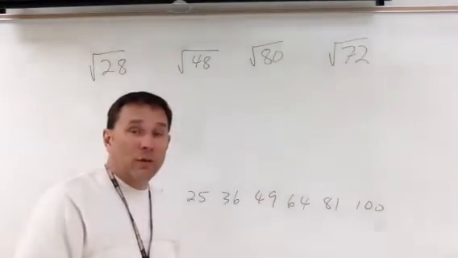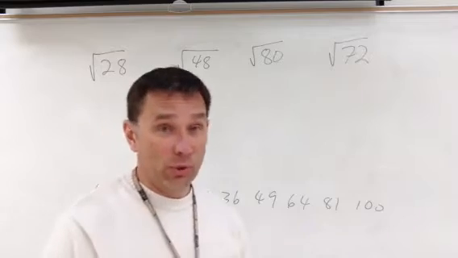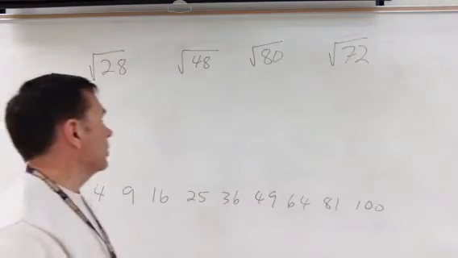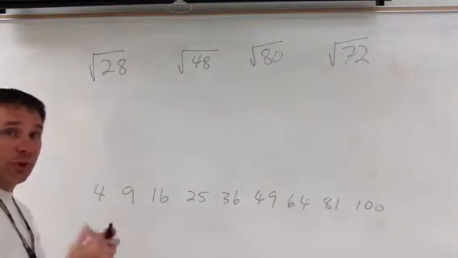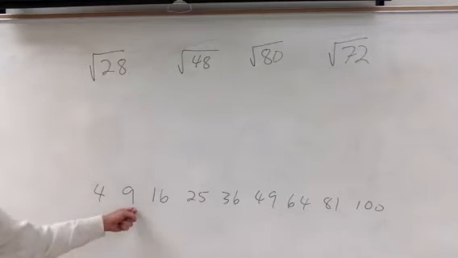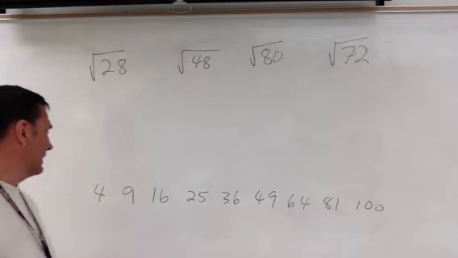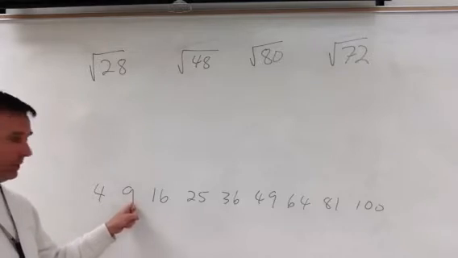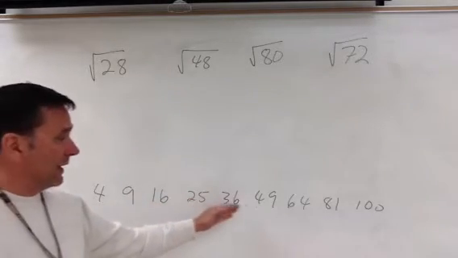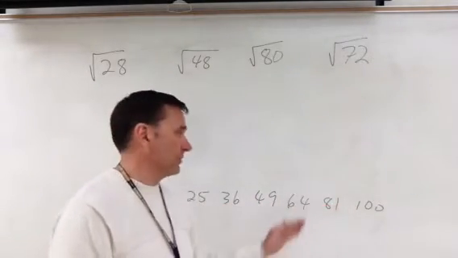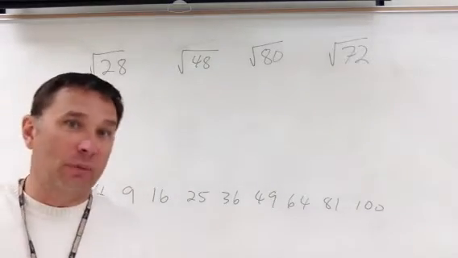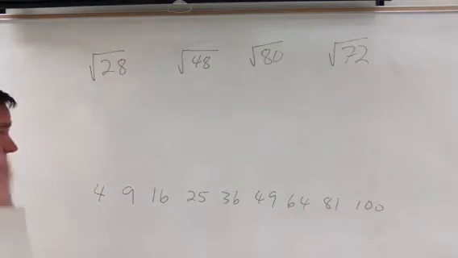Today we're going to be talking about how to reduce a square root. Now whenever we're talking about reducing square roots or things like this, we always have to consider our perfect squares. That is like 2 times 2, 3 times 3, 4 times 4, 5 times 5, all the way down. Now these are just up to 10 squared, but there are more. They go up as high as you can think.